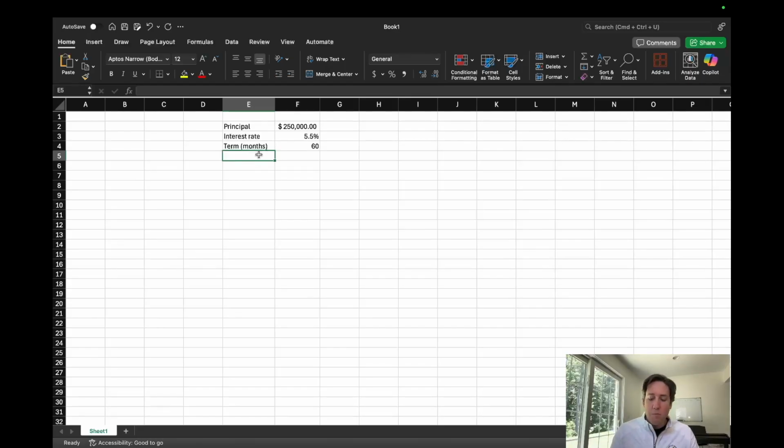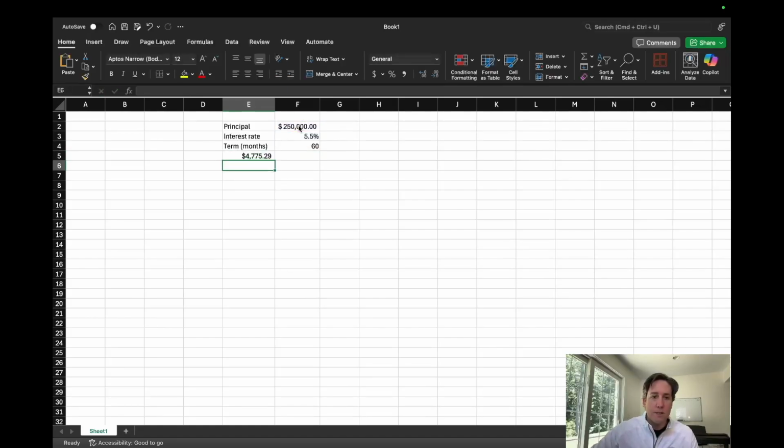Now you're going to compute your payment, and Excel has this neat little function, just PMT. You put the rate in. You're going to want to divide by 12 because that's 12 months. You're computing the monthly rate here. 60 months. PV, that stands for present value, which in this case means the principal of your loan.